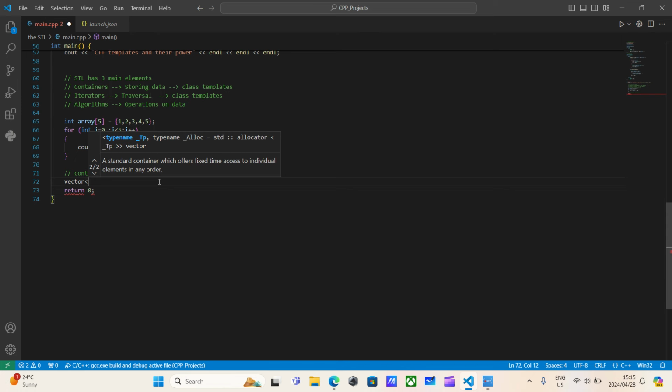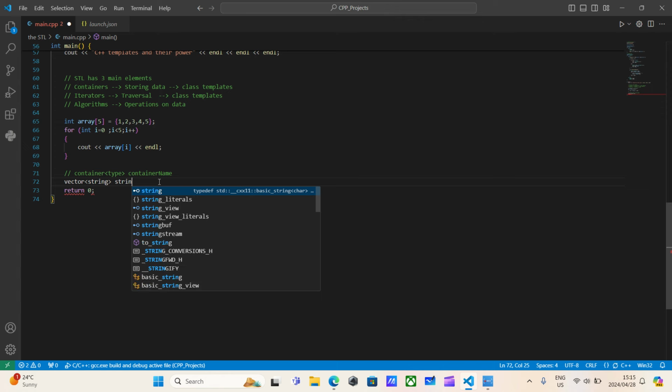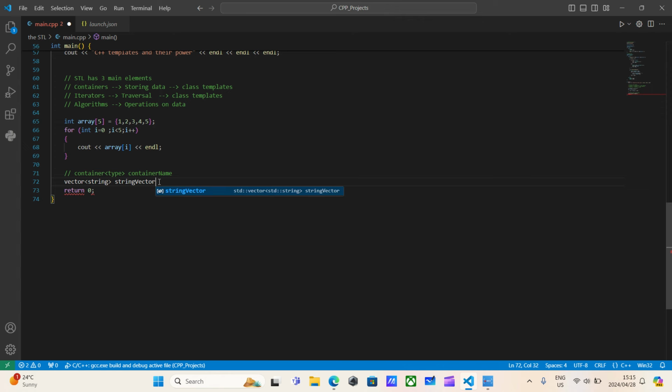In this case, I will pass in string. And I'll just call it string vector because it must have a name. There we go. And because this is a class, this uses the default constructor. It creates an empty vector called string vector, which can only store objects of type string.